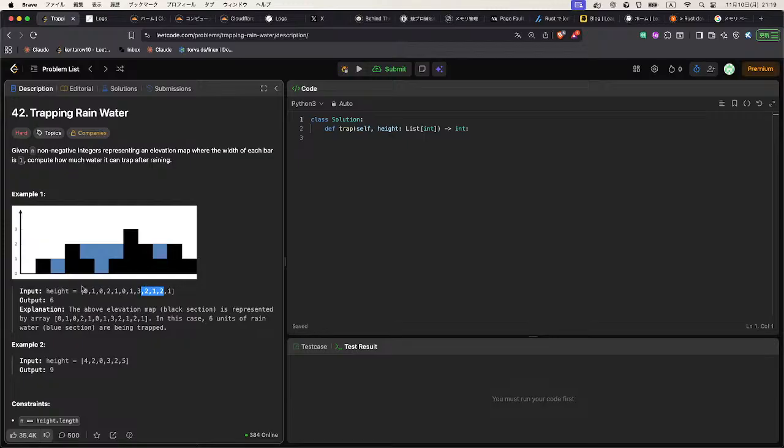Yeah, it feels like a stack problem. I think we should store the height, and if we get a greater one, for example, the one is in the stack and we get 2.